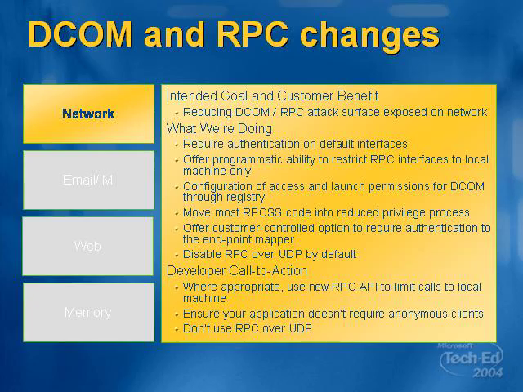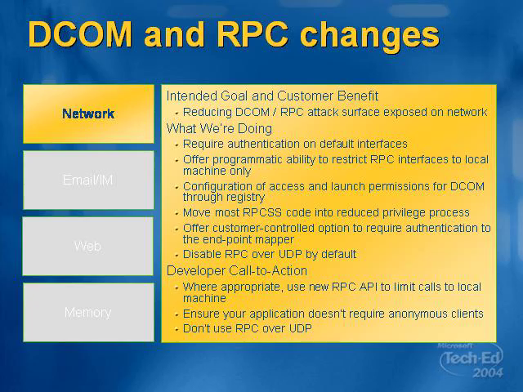You can go in and configure the launch permissions for DCOM through the registry. We've now implemented the concept of limits. We have limits, we have machine defaults, we have custom security and then machine defaults. So you can go through and say, I'm going to set the limits for my machine, which is sort of the gatekeeper of access to DCOM. So I never want to see access from accounts other than these particular accounts. I only want to let that go through to my objects to start instantiating them.